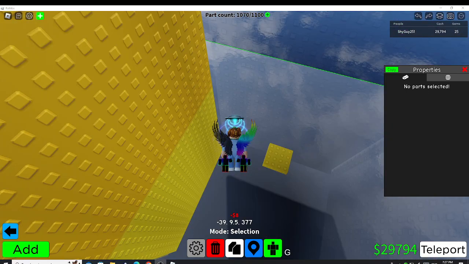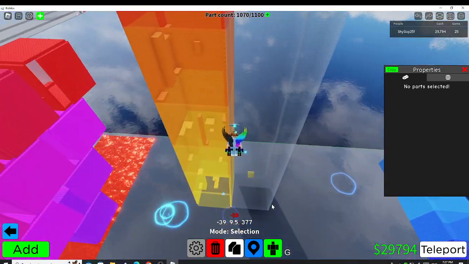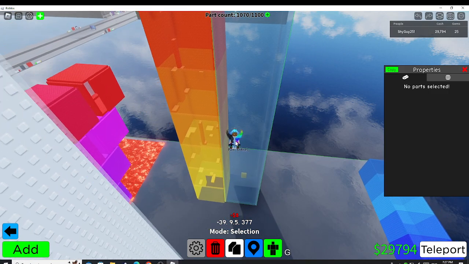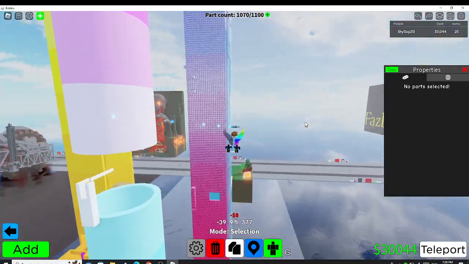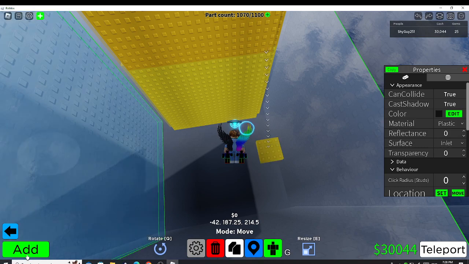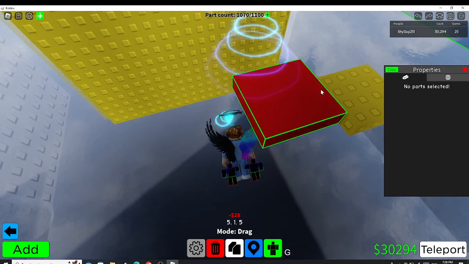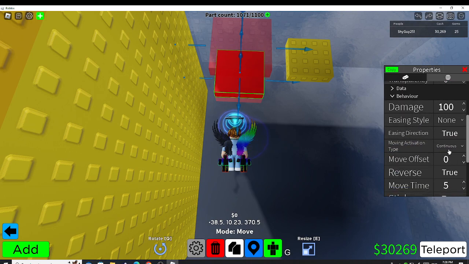Okay, pause. Okay, I'm back. So basically, this little sucker, right next to the tower, is gonna be the final ascension. There will be rising lava, and you have to basically go really fast and high up. Teleport, set it to here. Where is that? Moving parts? Moving lava. A button activated.